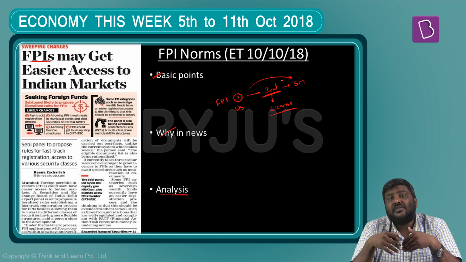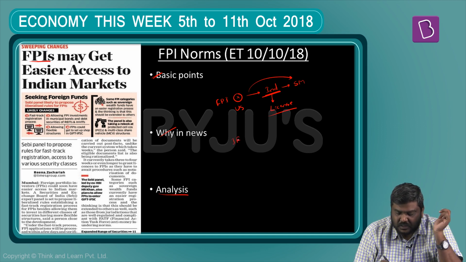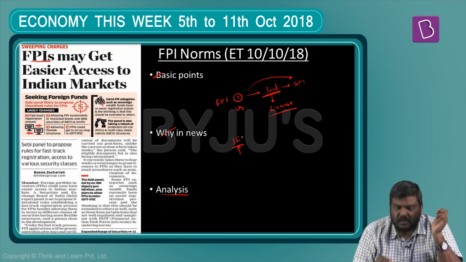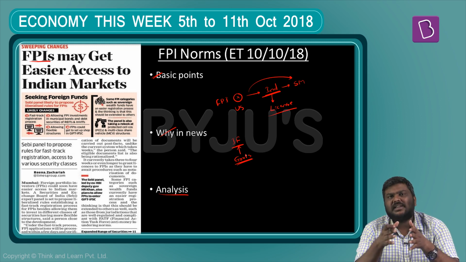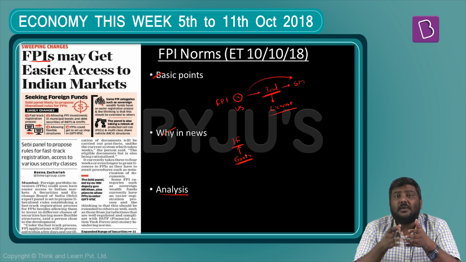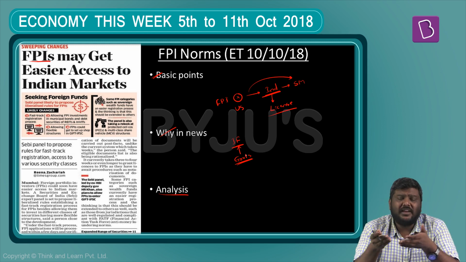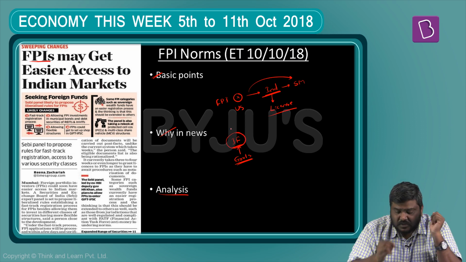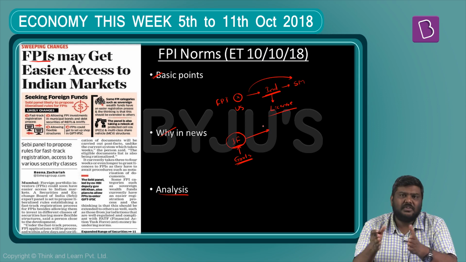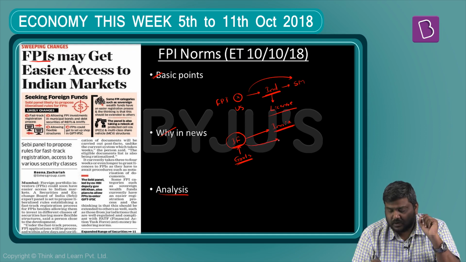Whereas if it is a sovereign wealth fund, what do you mean by sovereign wealth fund? These are investment funds which have investment from the respective governments. The best example of a sovereign wealth fund is the Abu Dhabi Investment Authority, or in the case of the domestic market, it is NIIF. These are usually referred to as sovereign wealth funds. When the Abu Dhabi Investment Authority came to India to invest in the Indian stock market, they were issued the license within a period of 1 week.